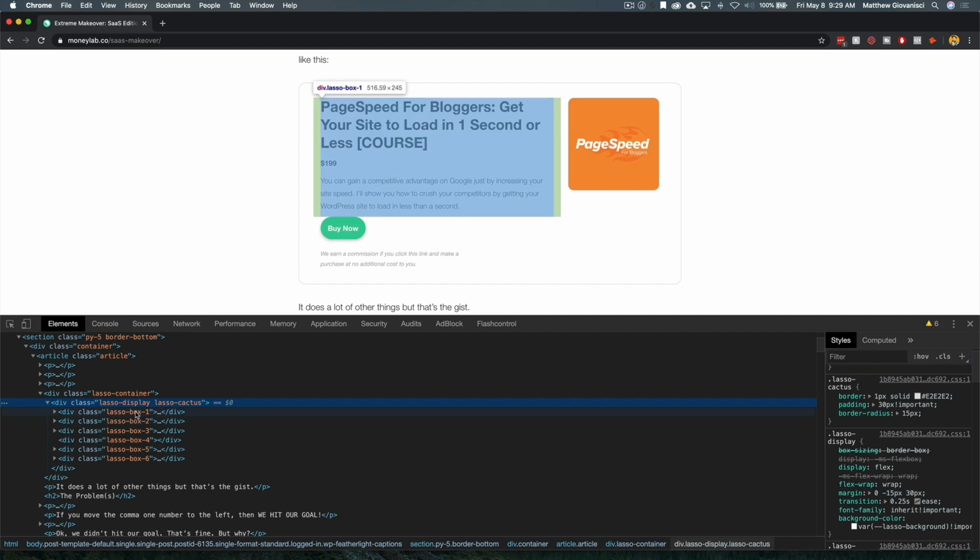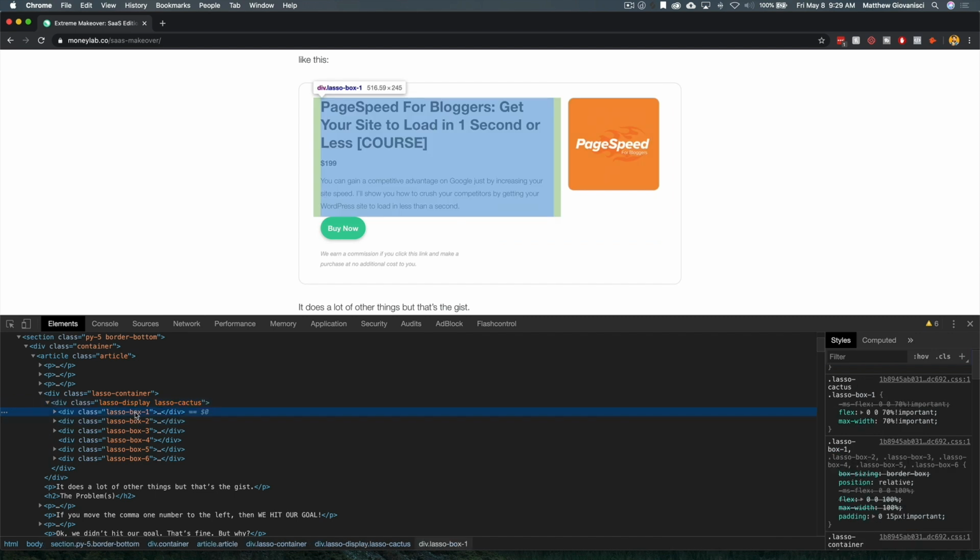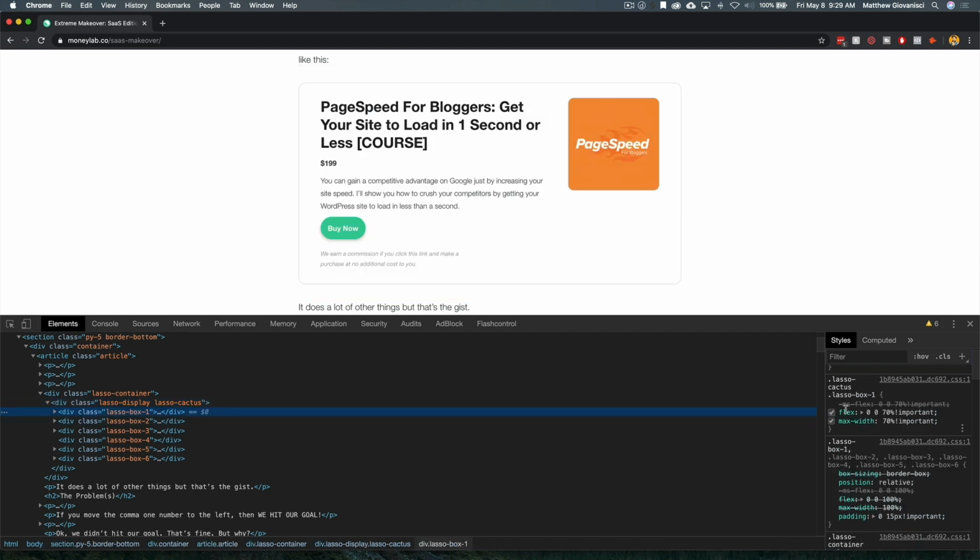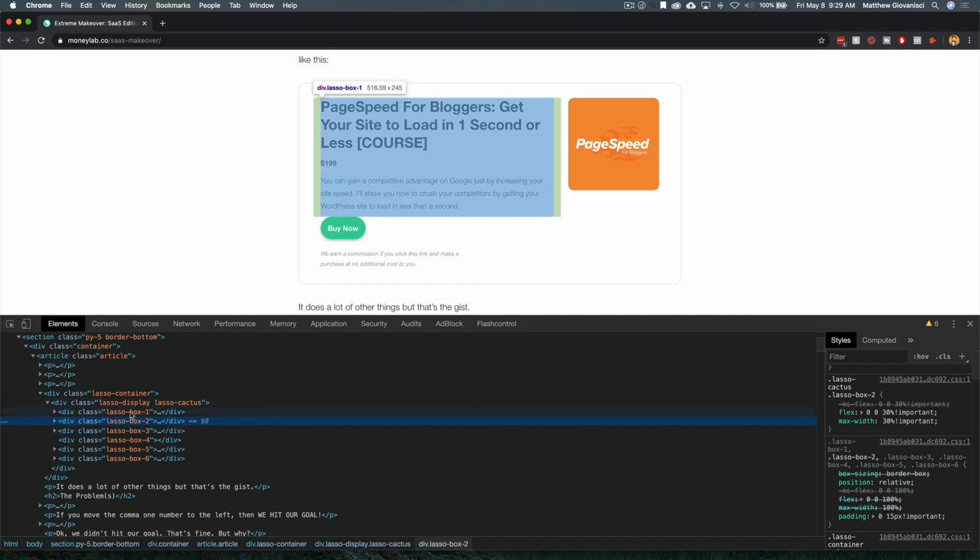Right? So let's go into Flexbox 1. You can see that we use 70% flex, which is what we want. And in Flexbox 2, we use a 30% flex, because you want the flex to be 100%, or else you're going to have some weird things, like this button may appear over here. Everything needs to be at a perfect 100% width, or else things are going to move next to each other that you don't want. So just make sure that you're consistent with your boxes.